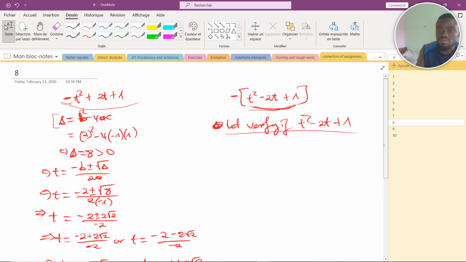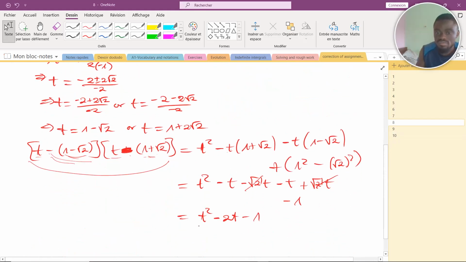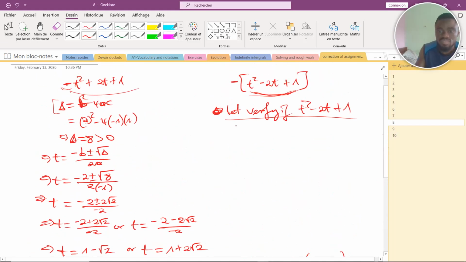There is something I can look at. This expression is exactly what is under here. This means that without even calculating delta, we know that when we factorize this, we are going to have this. So I'll not waste time. So let's verify. Delta will be equal to what? b squared minus 4ac. This is our expression. What is our b? Minus 2 squared minus 4 into a, 1, times c. c is 1. So this will be equal to what?